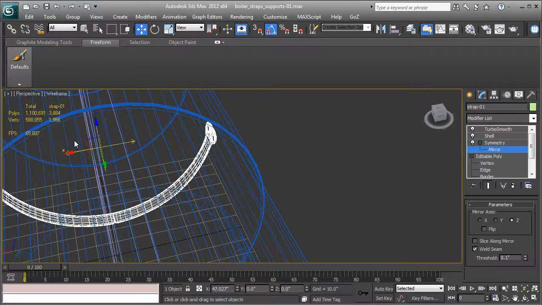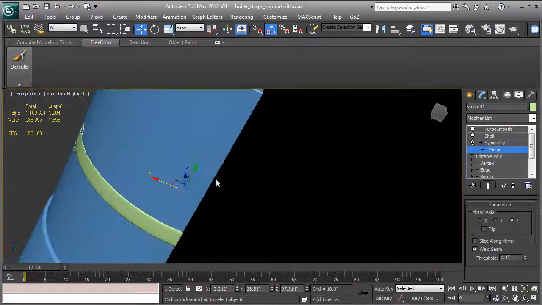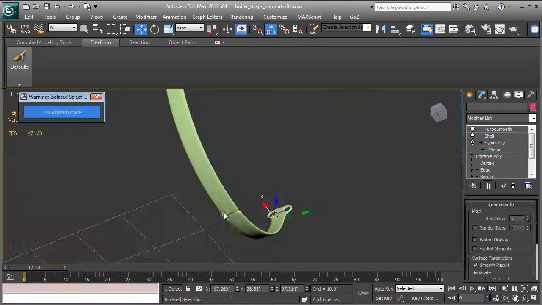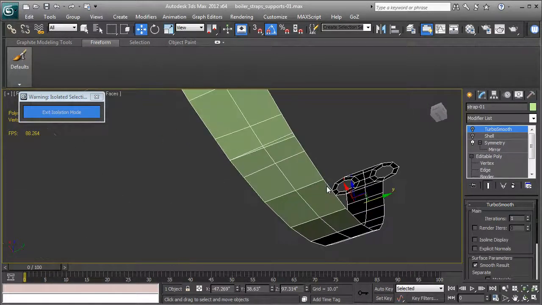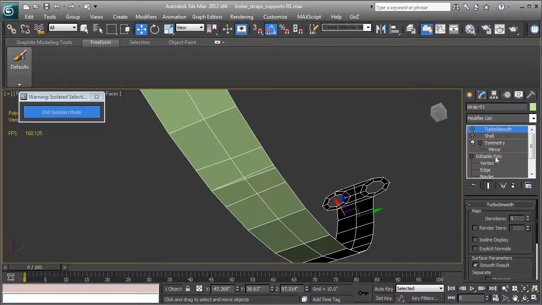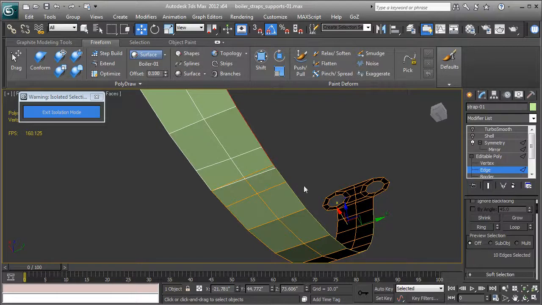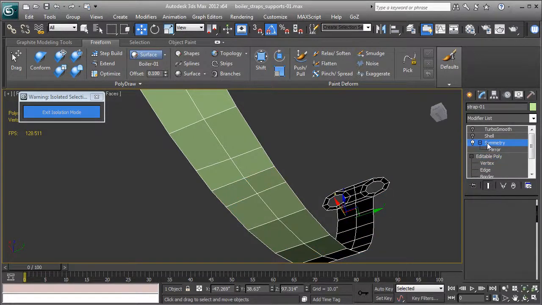And you can see at the bottom here, let's see, F3. I'm going to Alt and Q to isolate that a little bit. Let's turn off the shell and the turbo smooth. You can see that we have a little problem with the edges overlapping. So what you can do is go down to Edge and toggle End Result and grab some verts. And you can now manipulate these, and you'll see where they even out to the point where they're aligned, just like that. That's because there's symmetry there.